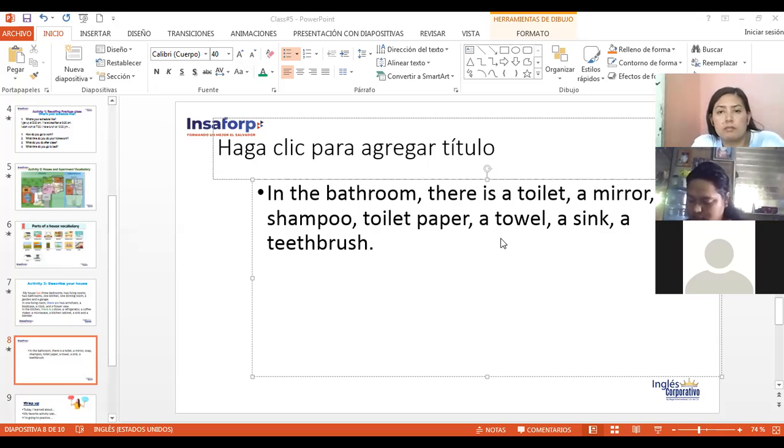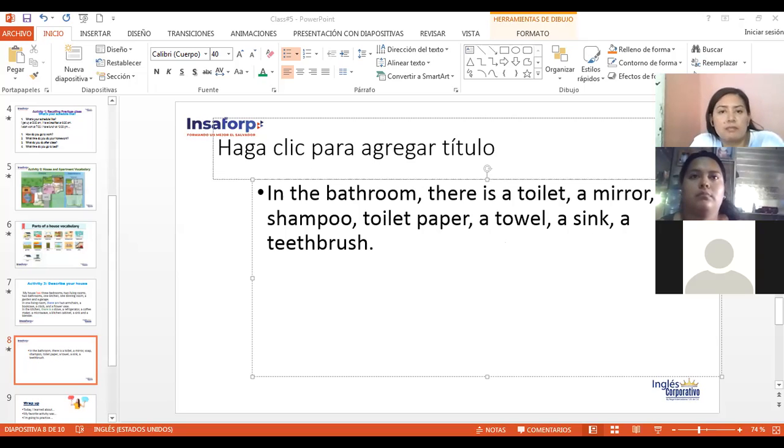What else it says? But my house has four bedrooms. Wow. Your house is not as small. Because it has four bedrooms, one living room, one bathroom, a little kitchen, a big garden in the front of the house. What else it says? Because my mother loves flowers and different plants. I love flowers and plants too.